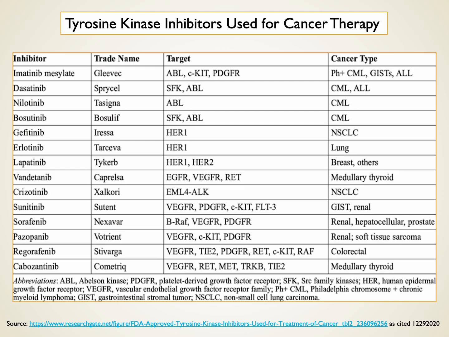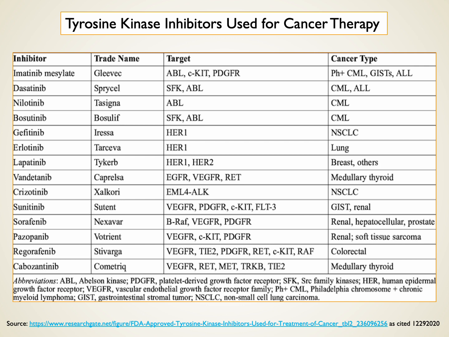The tyrosine kinase inhibitors, there are many of them, and the specific targets are different, and so the targets indicate the cancer types they're used for. So I think what's important to look at here in the big picture is that tyrosine kinase inhibitors can be used in all different kinds of cancers depending on what they are. So, for example, you see in the leukemias for Gleevec, CML, you see them in ALL as well, acute lymphocytic leukemia. You'll see as you go down the list non-small cell lung cancer.